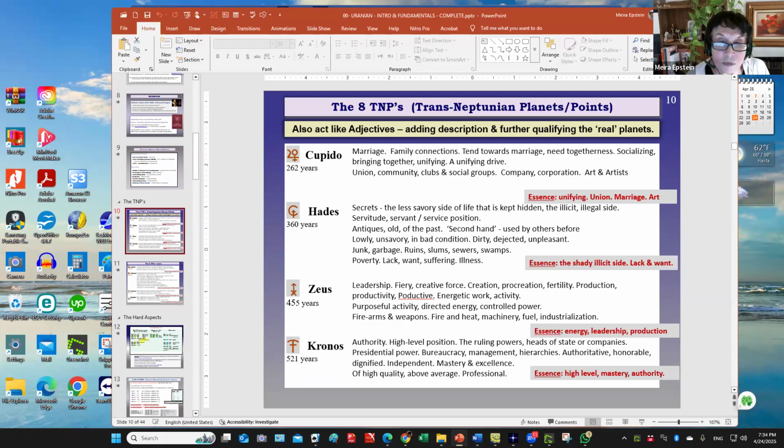But here I'm going to read the keywords as is by themselves, not in relation to traditional astrology at all. And each one of them has what I call an essence. You see next to each one I wrote in a red font what the essence is, like a fundamental core principle around which the whole thing revolves, around which all the keywords revolve, like a primary indication in some way. So I'll start with Cupido.